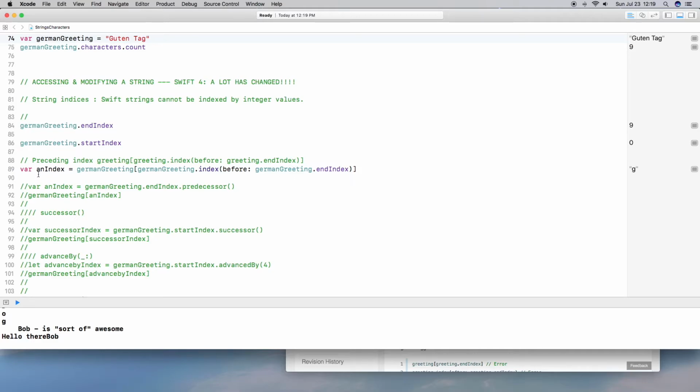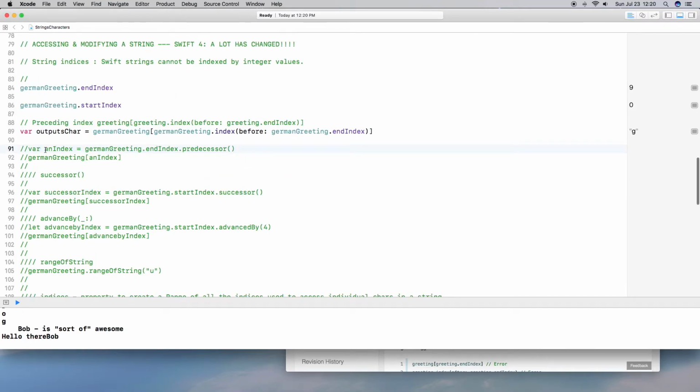Oh, okay, so what this does is it actually outputs the character. Okay, that's interesting. So we have the actual index here, and it's at 9, but what this does is it actually outputs the character at that index. I don't know why I didn't figure that out. Okay, that's awesome. Okay, so the next one, we're going to pull out the actual index. So I'm actually going to have this equal the end index.